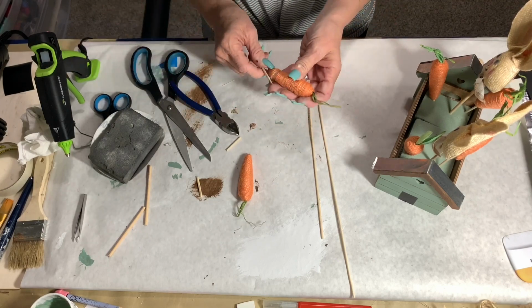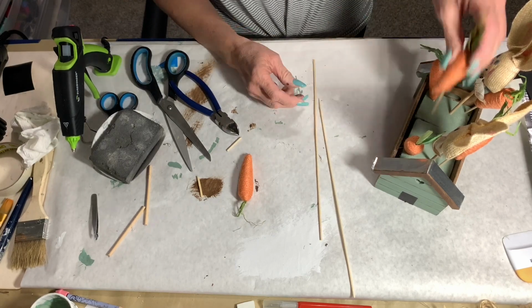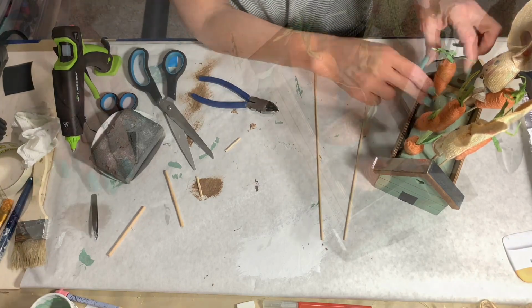So just getting these carrots, poking those skewers. Okay, that one broke because the styrofoam broke. I just hot glued it back together, stuck it in there because it's going to be at the bottom of there and you couldn't even tell. Actually, you couldn't even tell that it had been broken.